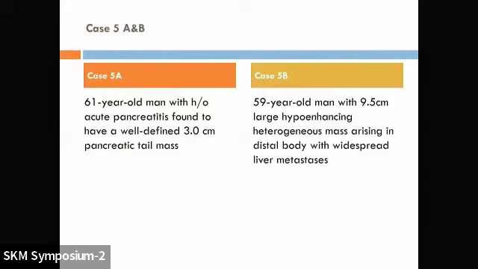Next, I'm going to present two cases side by side that highlight the prognostic implication of the morphological subtypes included in this rather broad group of tumors. If you look at the history of these cases, one thing is quite obvious. This case 5B, the patient is at a fairly advanced stage with widespread metastasis. And I will tell you upfront that this patient actually passed away within a few months of diagnosis. However, this patient remained alive for more than 5 years.